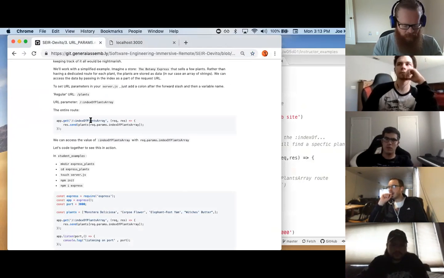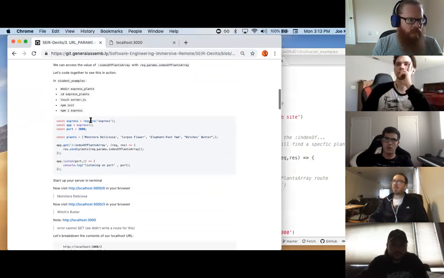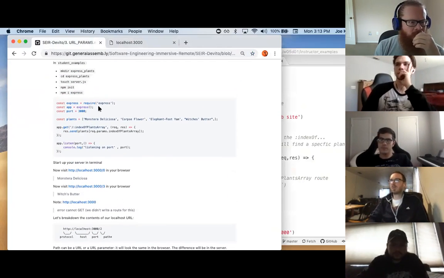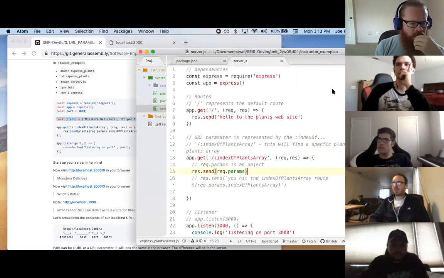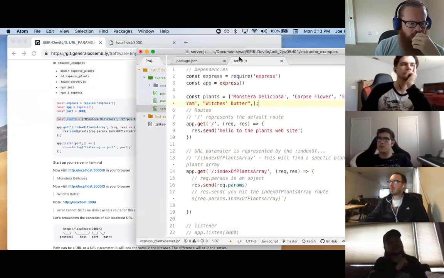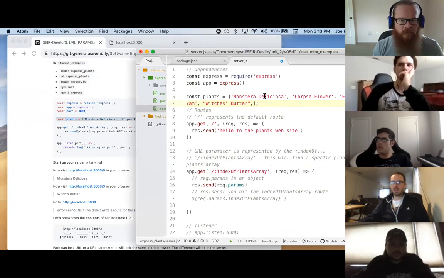Awesome. So what are we actually trying to do, right? The thing that we're trying to do is get a backup plant. So I'm just going to copy this const plants because that's a lot, and I don't really want to type it. So here are our dependencies. This isn't really a dependency, but it is something we need. So I'm going to put it up here. And so I have these flowers, these plants, right? Now, how do we get access to something that's in the array? How do we do that?